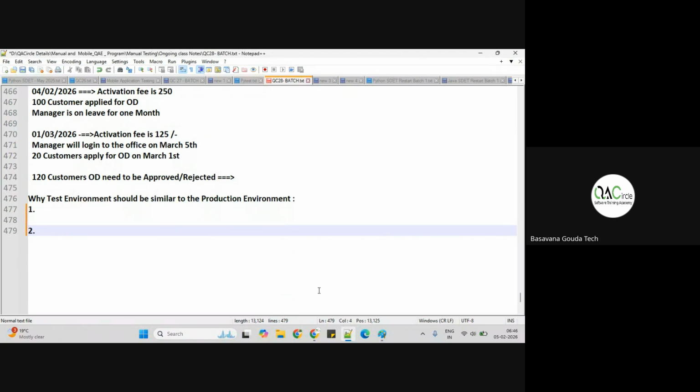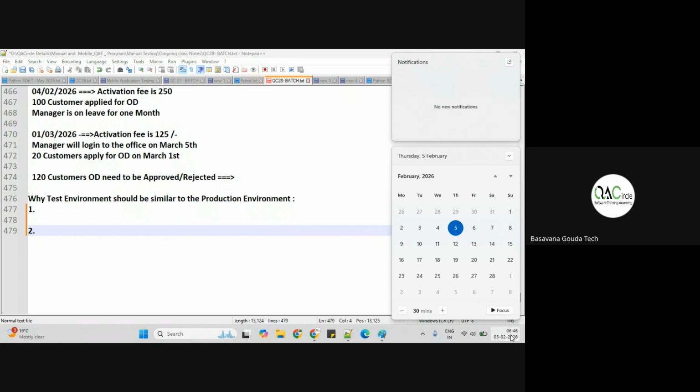Then point number D, the database server should be similar to the production environment.